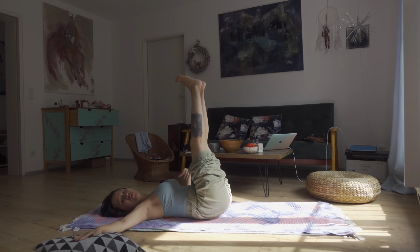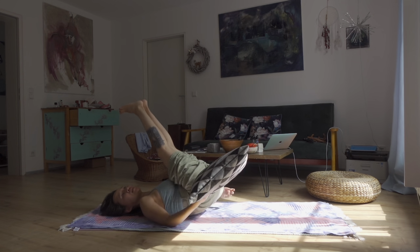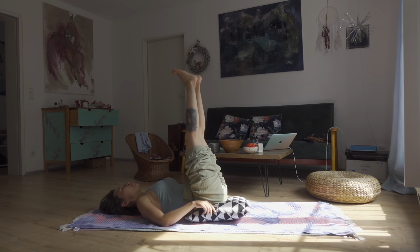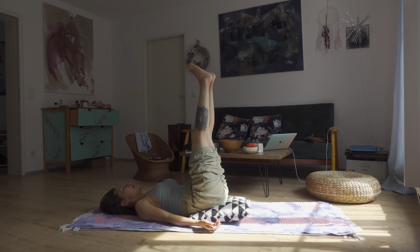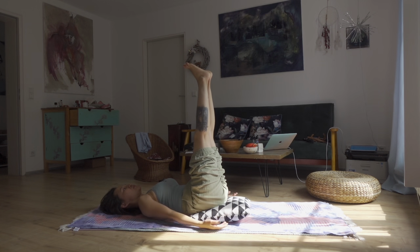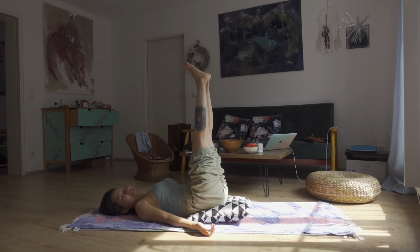And if you have a cushion or bolster or pillow, bring it beneath your lower back and hips like this, and just let your hips and lower back rest on the cushion, and keep your legs up 90 degrees of your torso, with your arms extended out next to you, palms up, and let's just stay here for 10 to 15 breaths, okay?